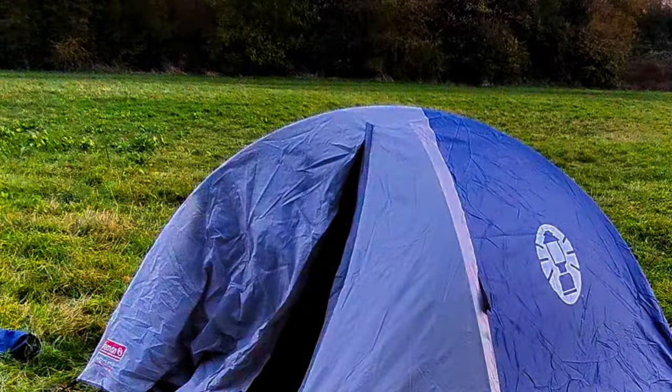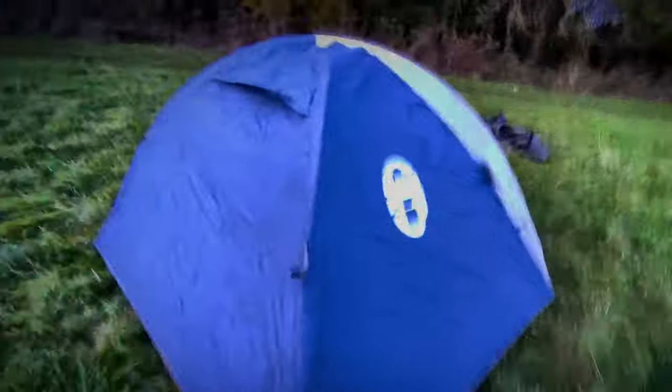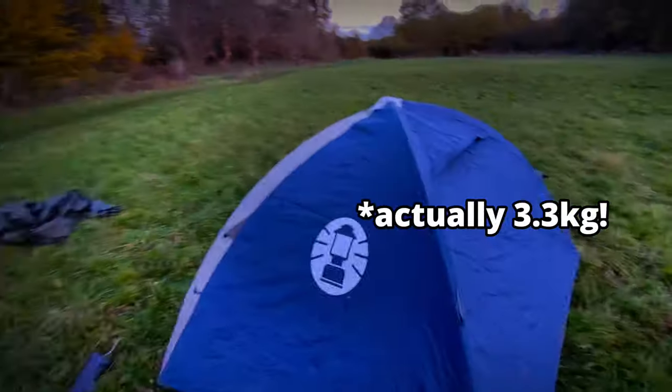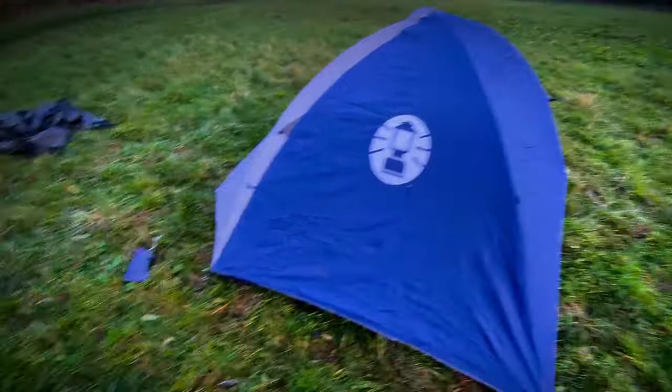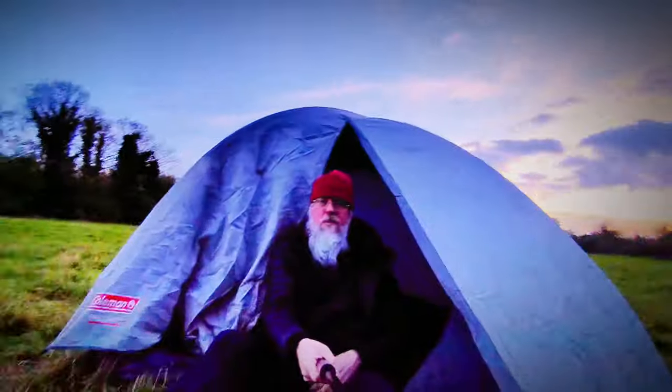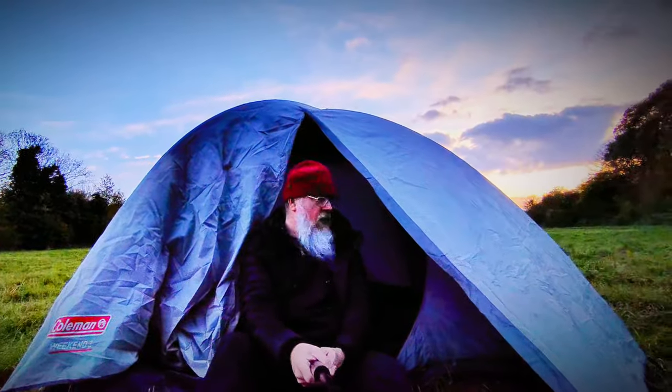Let's have a look at my terrible handiwork. I'm not sure how much this weighs, I think it's a couple of kilograms. I think about 2.5. But you can see from inside that it's a very, very roomy tent. You can get two people in here easily with all your gear.